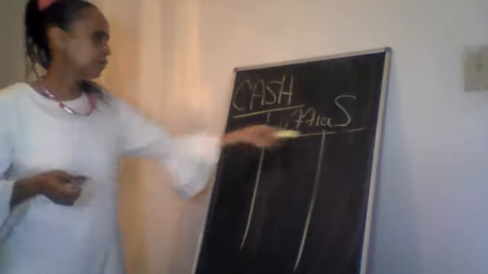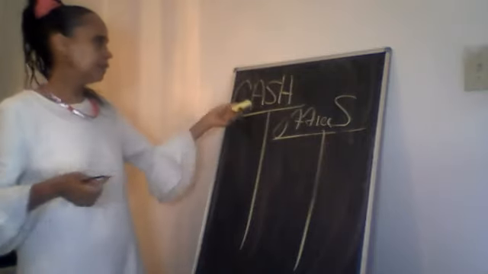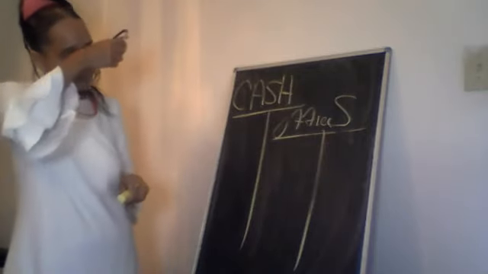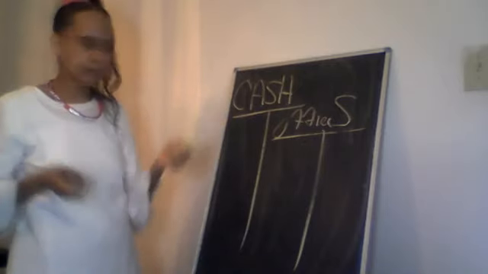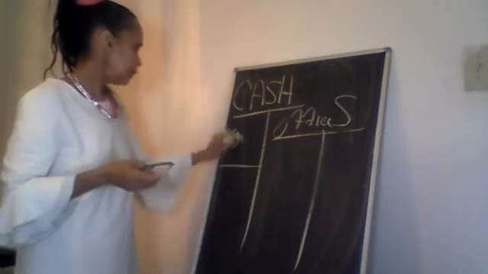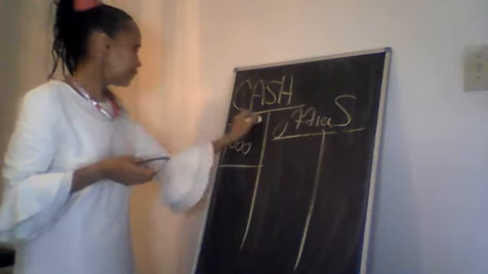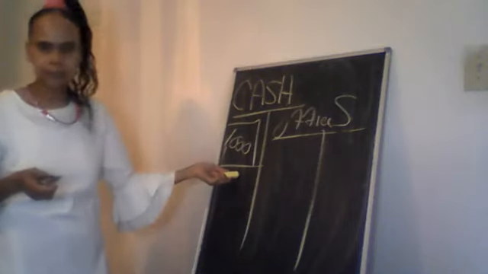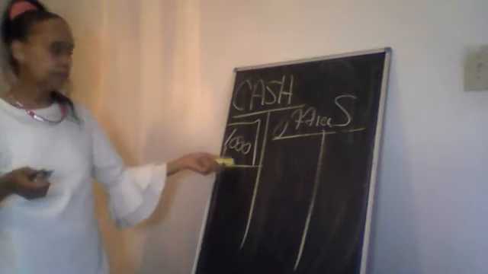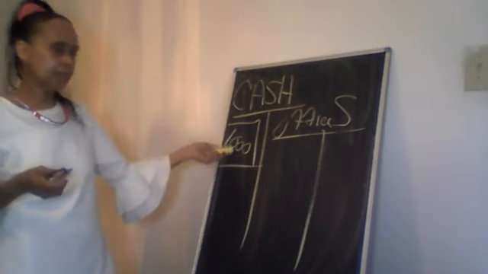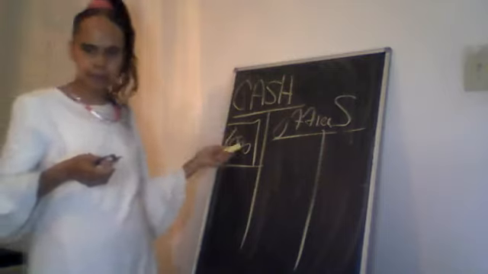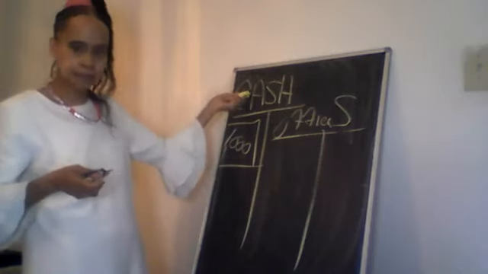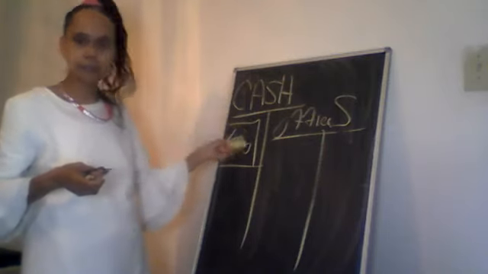I sold office supplies to a company, cash for cash. So if I sold office supplies, that means I brought in some cash. I sold office supplies for $1,000. So I'm increasing my cash. So I'm going to debit my cash account. Cash is an asset account. I want to debit my cash account $1,000.